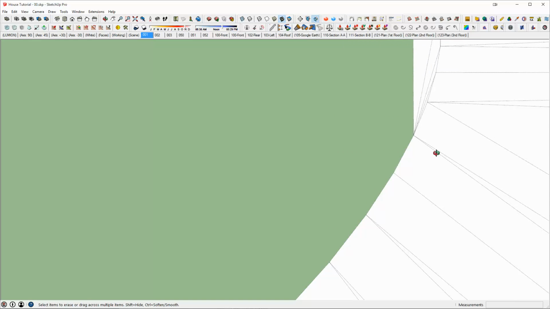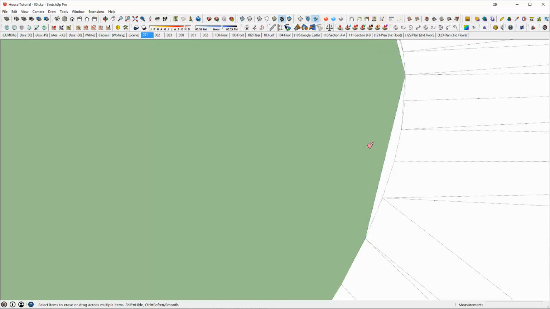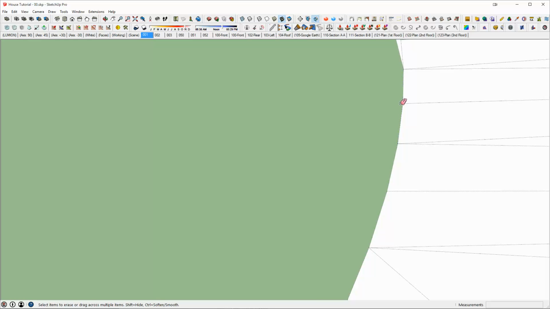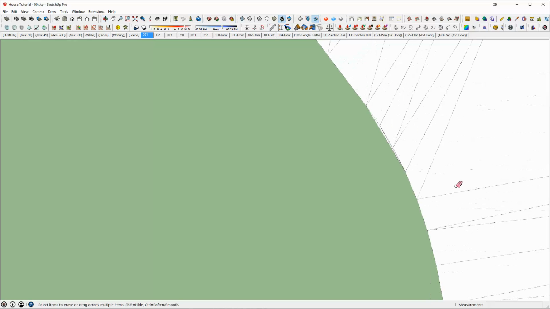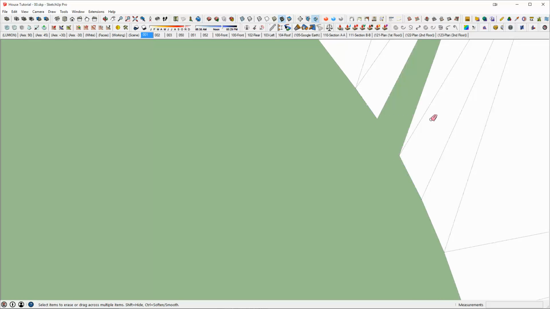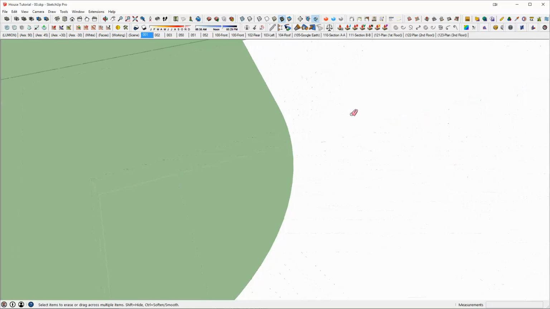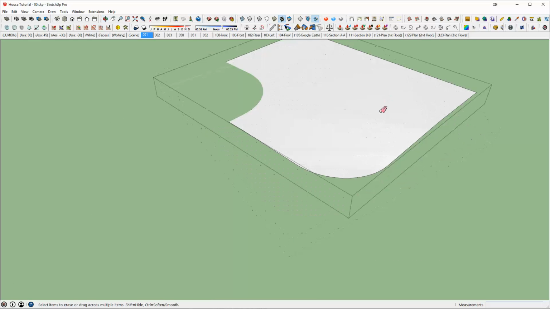Again, just quickly cleaning this up, but you can see how we can quickly build some topography, very micro level topography that matches with what we're trying to accomplish. And there we go. That should fill it in.